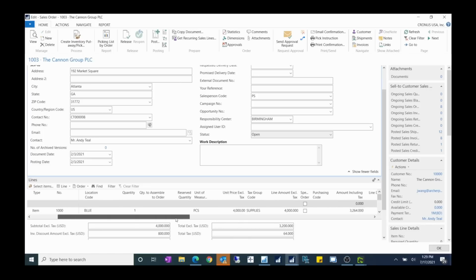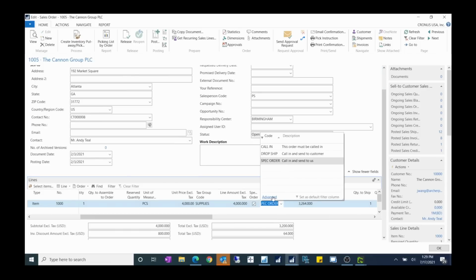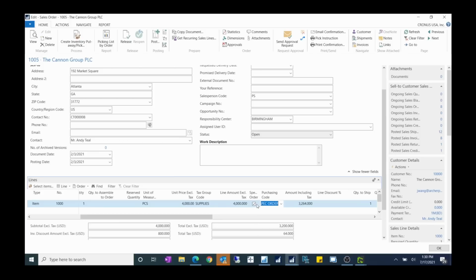There's a purchasing code, but not on this order. So this order, I didn't enable it. I need to find one, this one. Okay, so this one, 1005, this sales order, I have the purchasing code enabled for special order. If you look at this table, this special order code has the special order checkmark checked. After you enable that, then select that, and then you can enable the special order. So this is 1005, it's my sales order, and I have another one.